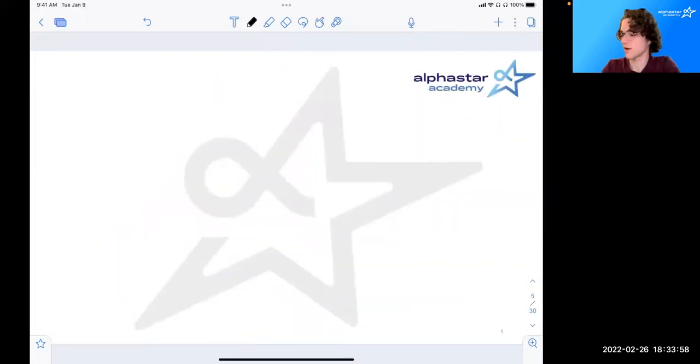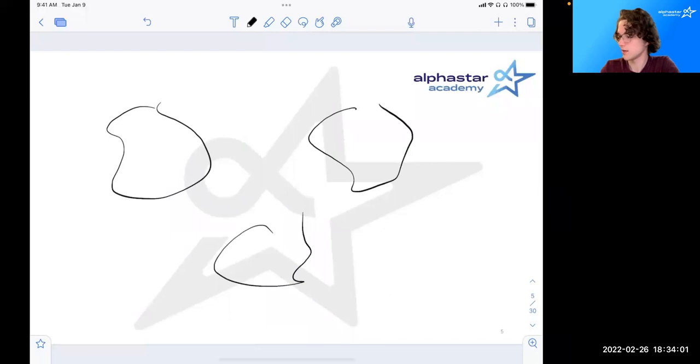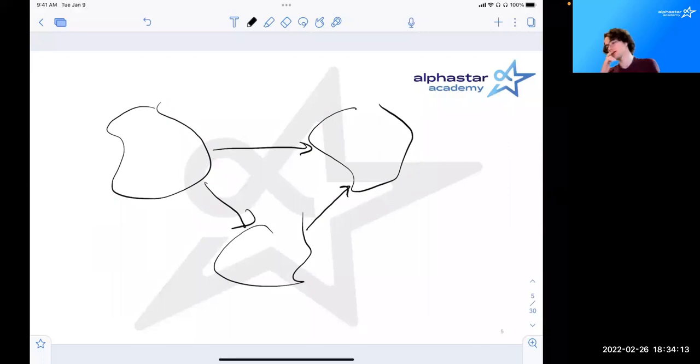A strongly connected component: if you have some graph, you can split it up into components such that there is a path between any pair of vertices within each strong component, and then you end up with a DAG of strong components. If they're in the same component, then we know there's a path between them in both directions, which means there's a cycle. Of course, the cycle can include more of the same vertices, but you could obviously reduce it to a single cycle. So we just need to check if they're in the same strong component.